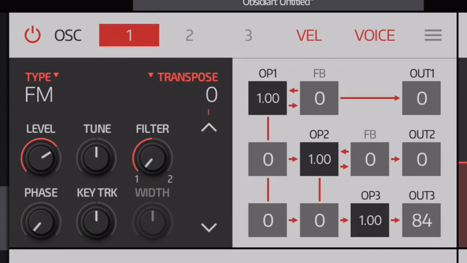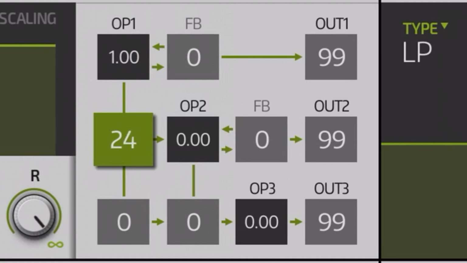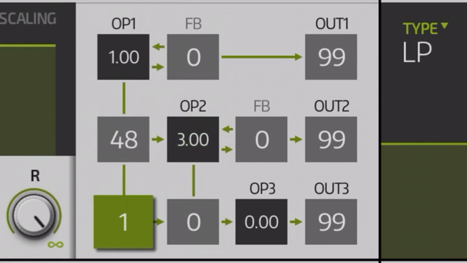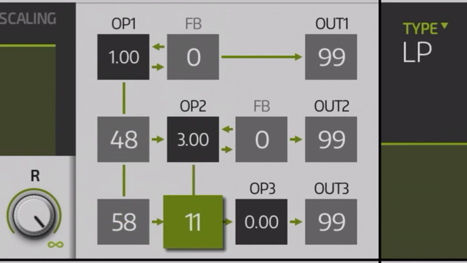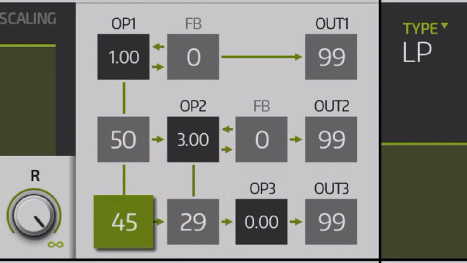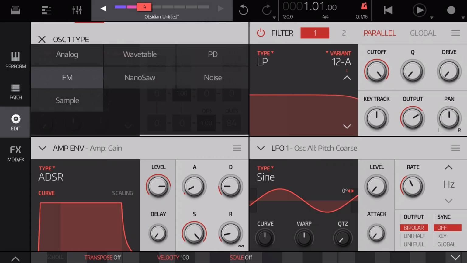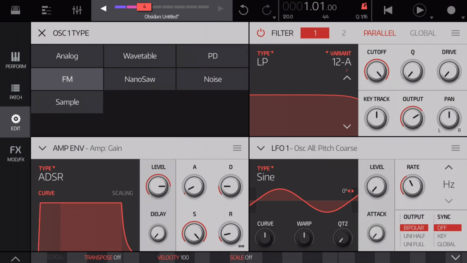Next, you have a 3-operator FM synthesis engine. As you can see, there's a lot of good stuff in here, but it doesn't end there because continuing on, you have a Super Saw engine.